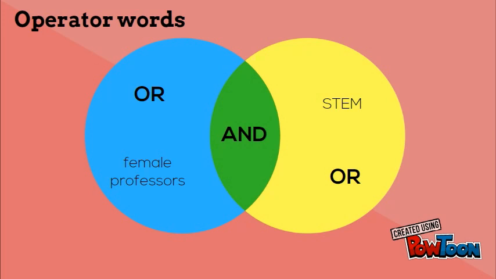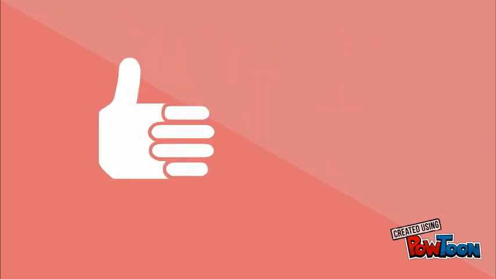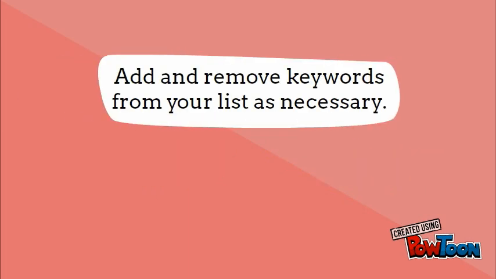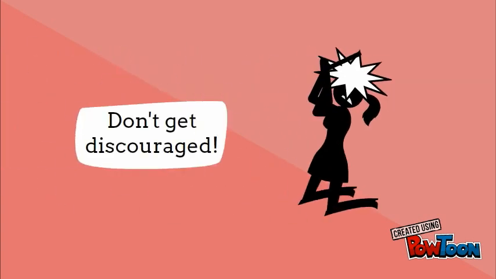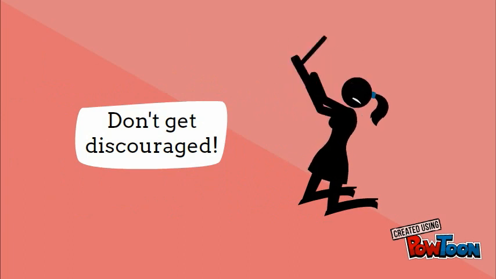As you search, note which keywords return useful results and what new words appear frequently in your search results. You can and should add new words and phrases to your keyword list as you go along, just like you can and should remove words that are not as useful. Be creative as you think about potential keywords, and don't be discouraged if your first keywords don't return exactly the results you're looking for.